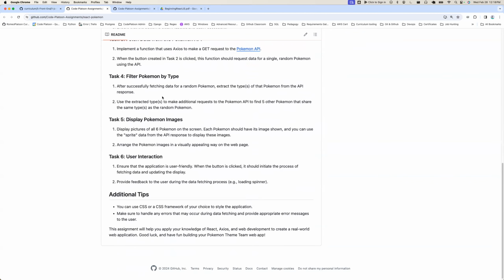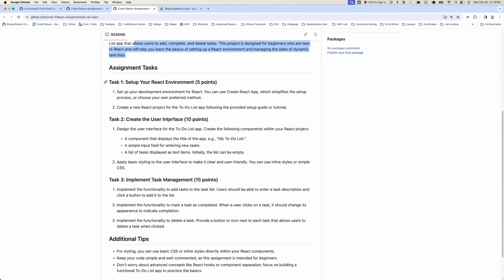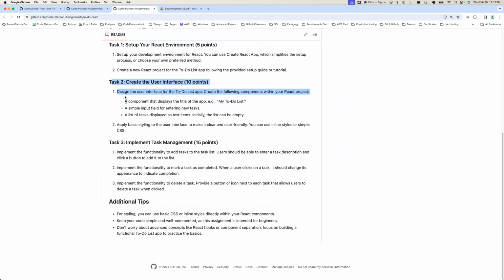The to-do list app is sort of the classic thing that everyone does as their first project with React. And so if you're not sure, this might be a good starting point. Again, don't worry about components and stuff like that. Just work on using the skills you learned yesterday to build an interactive to-do list inside the App component.